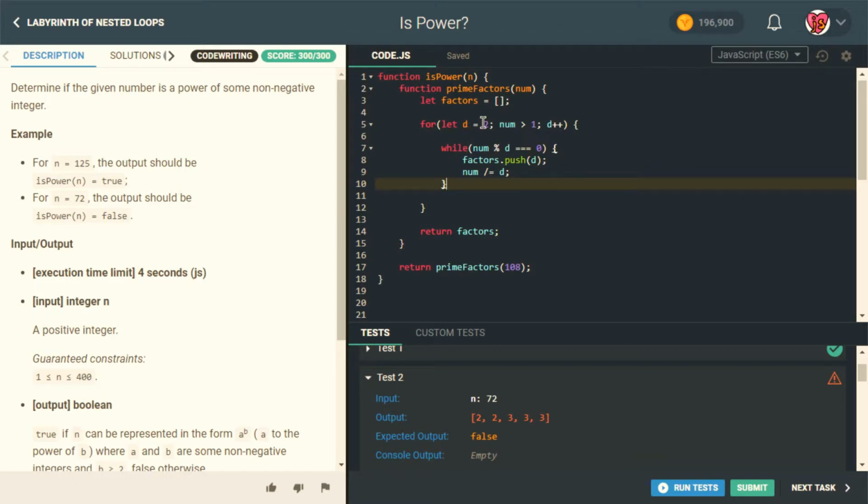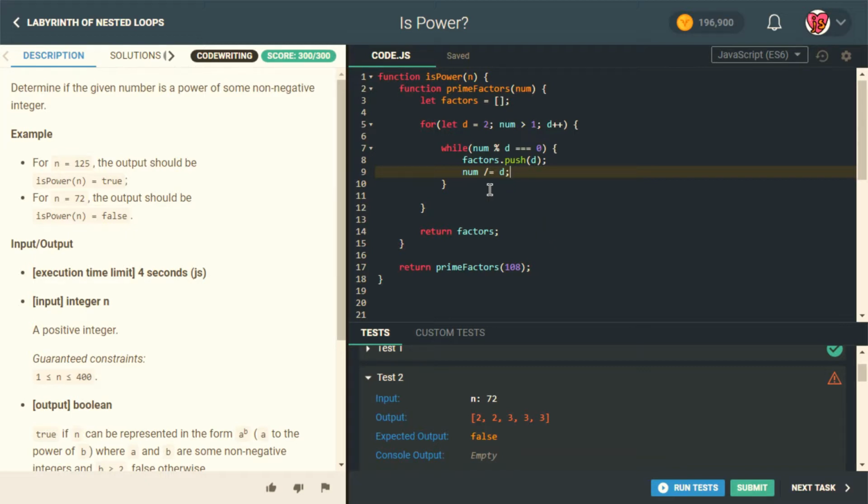Because you might think, okay, so it's going to start at 2, then it's going to go to 3, then it's going to go to 4, right? But you don't want to check for 4 because that's not prime. The thing is, nothing would be divisible by 4 by the time it gets here because we've already divided out all the 2's from the number, okay? Because we are modifying num here. So if we've divided out all the 2's, where are you going to get a 4? Okay, makes sense. All right, great.